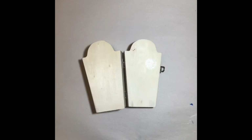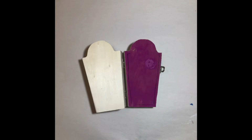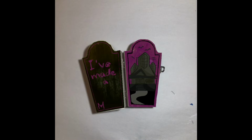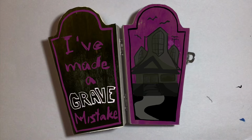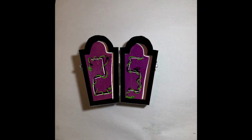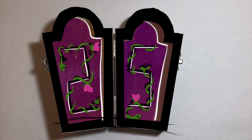Alright guys, as usual, I've got a sketch going in Procreate just to lay everything down. I've got a haunted house and then a very terrible coffin pun on the back. Inside I tried to do a little something birthday related, but also keep with that spooky theme with flowers and snakes.